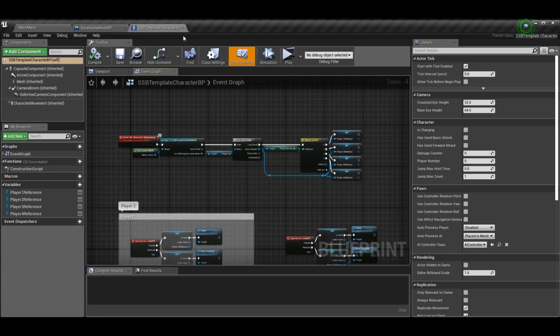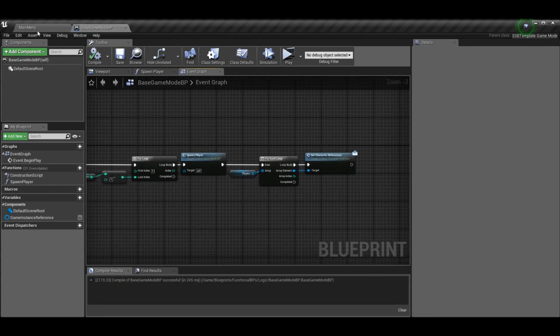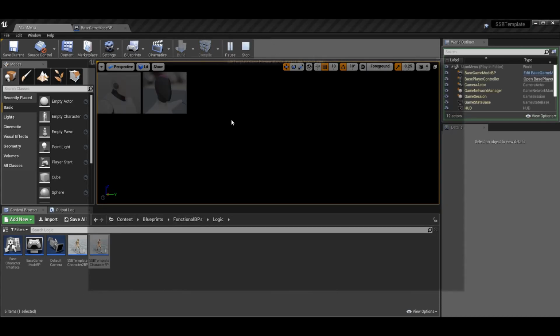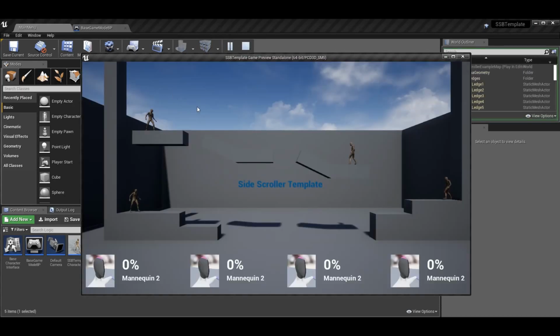And there you go, guys. If you've done all that, and I know it was a lot of changes, but if you have done all that, then when you go to play your game, you should be able to select a button or select a character. I'll pick this guy. And he should look like your second character or be your second character if you did more than just the mesh change and actually made another character. Just make sure to spawn that actor instead. And then you'll still have all your functionality of all 4 players. If you've been following the other episodes, they can all attack and do everything as normal.